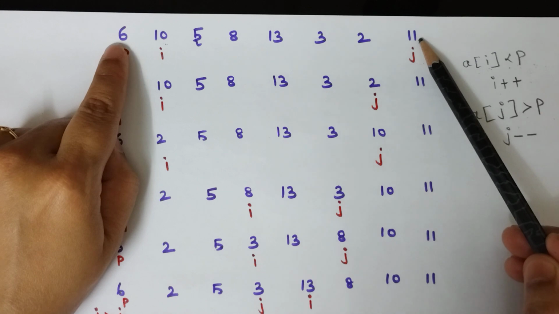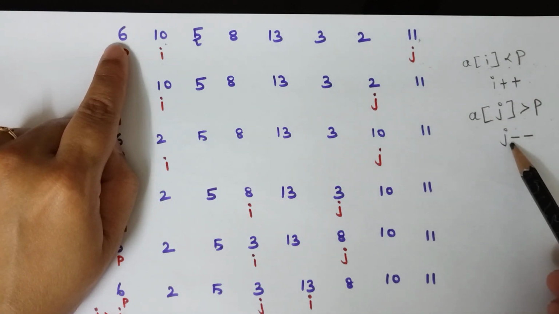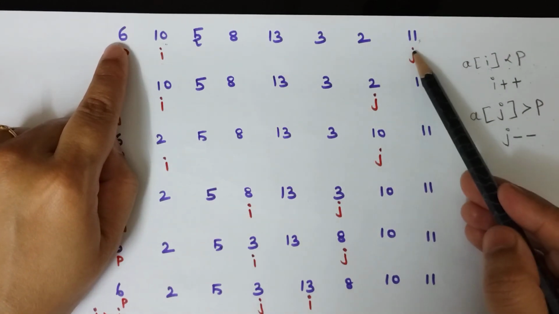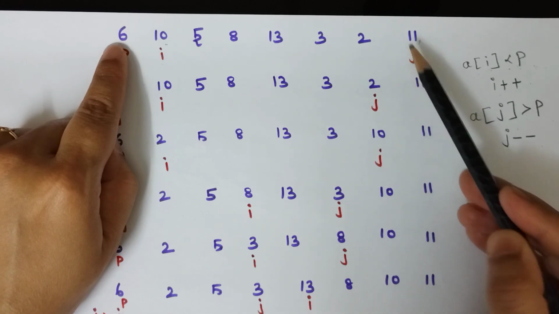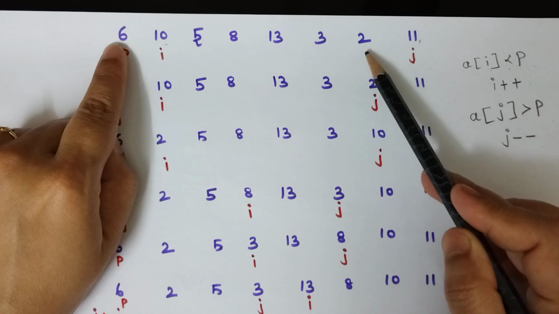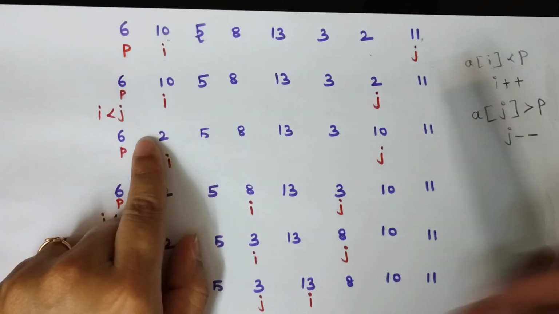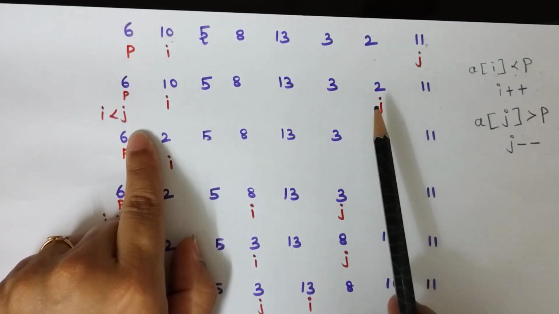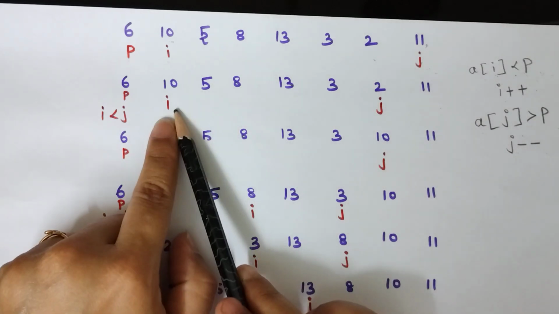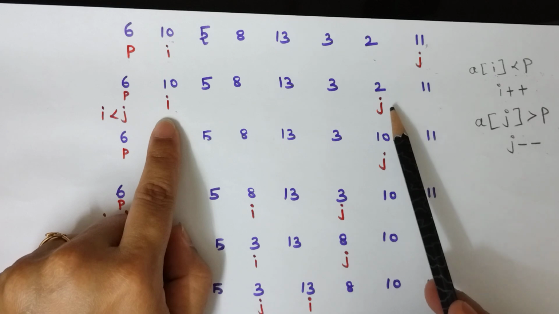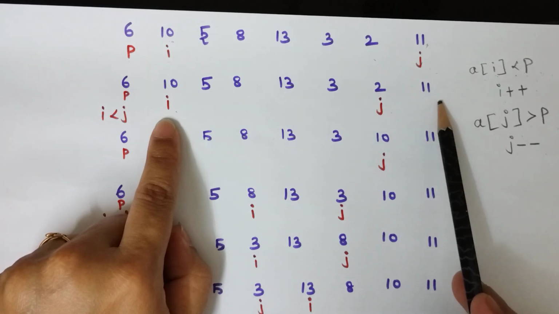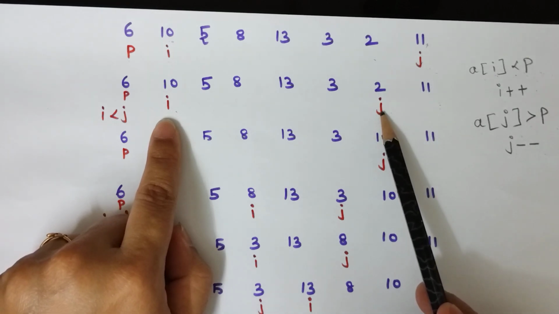Right? So if it is true, what we need to do? We need to decrement the value of j. So here I am going to decrement the index position of j. If I decrement this, the position of j will move here. So that is what is happening in this next step. In this step I didn't move I because the condition is not satisfied there, whereas coming to the condition of j, it gets satisfied. So I just decremented the jth position.